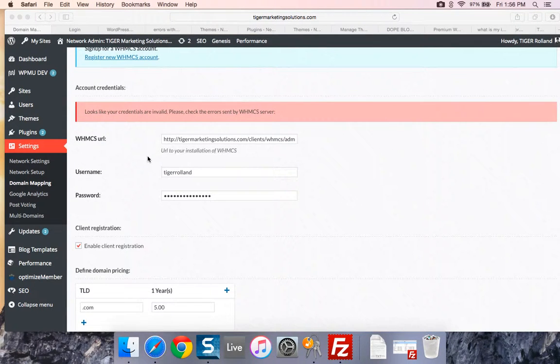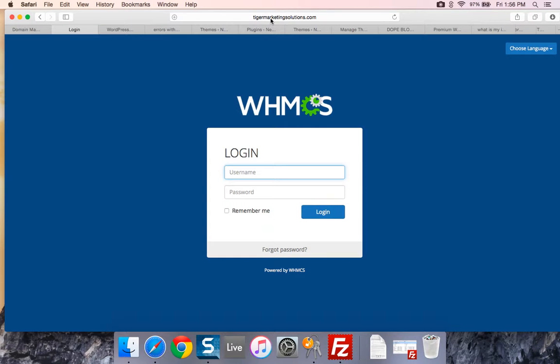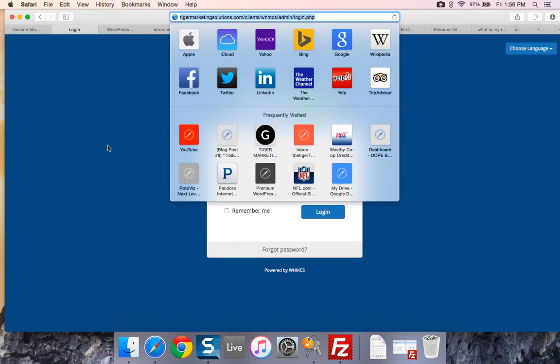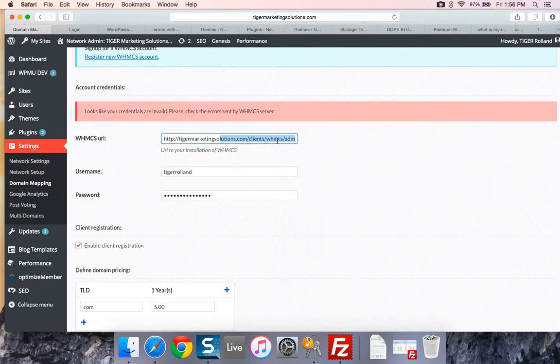So I got everything else set up, but now I just need the right URL for my installation and my username and password, and I feel like I have everything correct here. I've tried different URLs. I just punched in the login one here, which is just my main login URL, which I think is right. But I also tried chopping it. I got rid of the login.php as well as the admin. So I just chopped it down to this too, and that didn't work either.